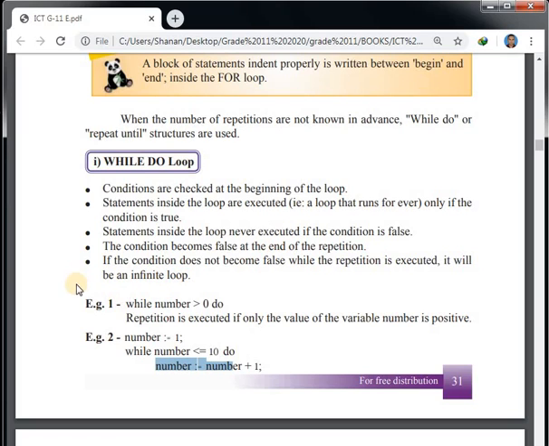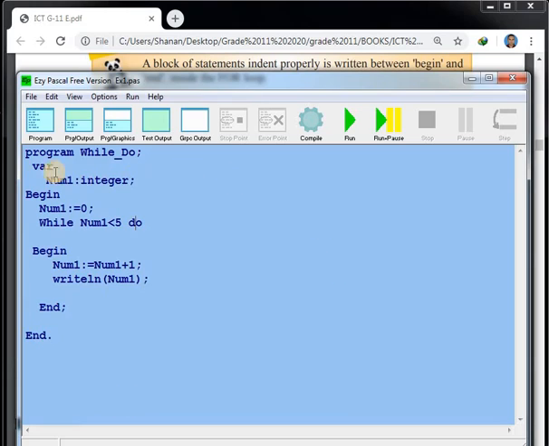So let me just go back to my Pascal, and over here now I have written a simple program, and I have given a variable num1 as integer, and it begins.